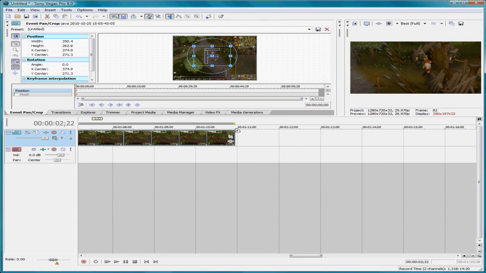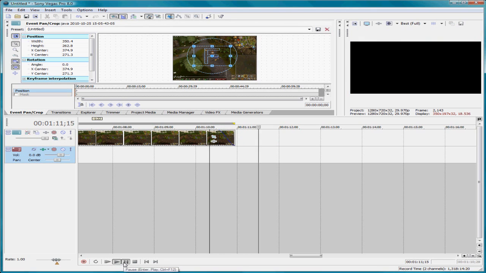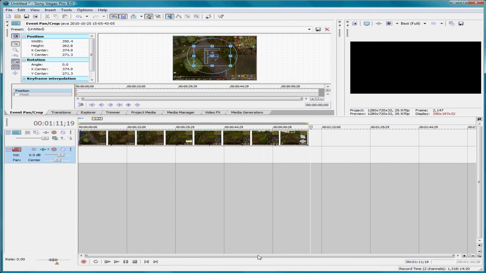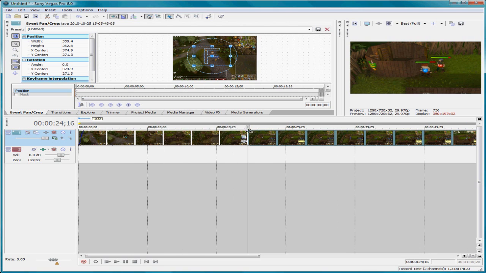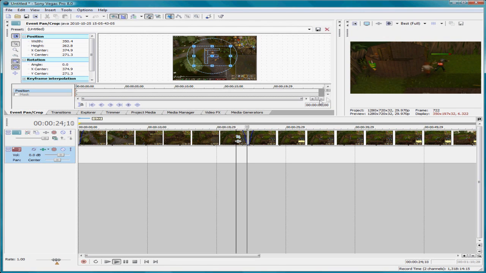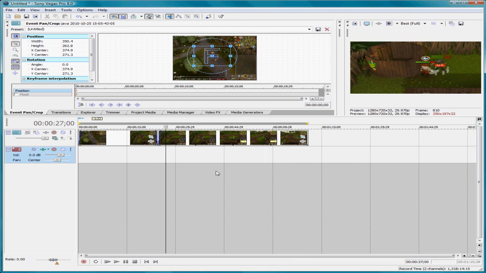You can fade it anywhere as long as there's a break in the clip. You can do it in the front of the clip, in the back of the clip, but you can't do it in the middle of the clip unless you go to it. Let's say we want to fade this area right here. You would have to press S on your keyboard to split the clip into two, and you would have to go up to this split, and you can fade it either way or both ways, whatever you want to do. So say it fades out, then fades back in. That's some basic fading tips.